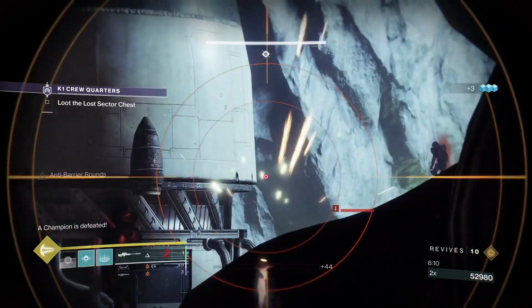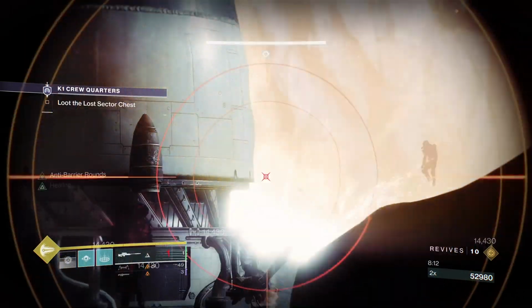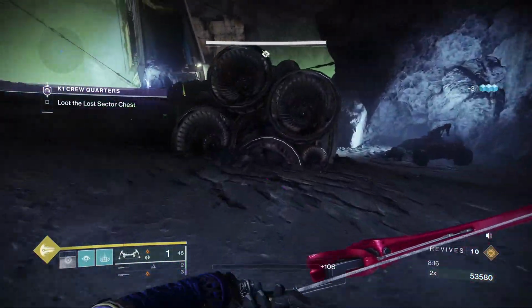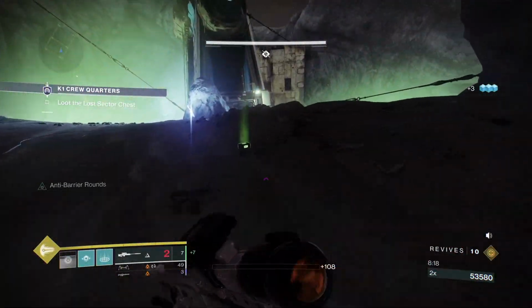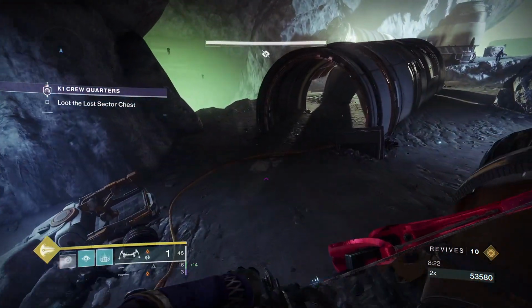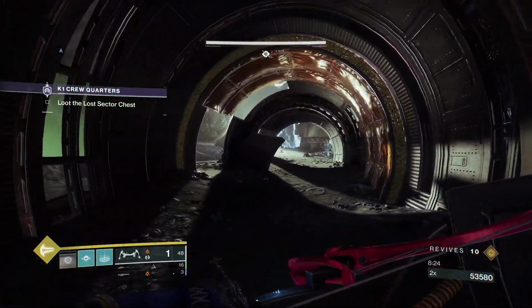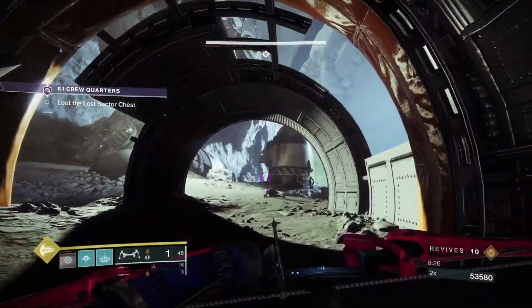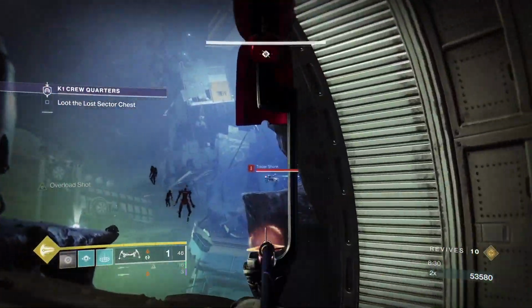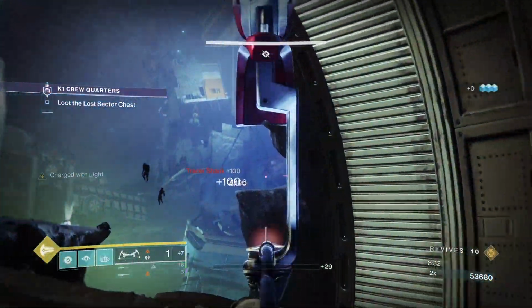There was a War Mine so I decided to destroy it and clear down as many adds as I can. And of course I was looking for ammo, especially sniper ammo, to take down the champions up ahead, which I'll be showing you very soon. There are Solar Shanks, so you can use your Xenophage to take them down.